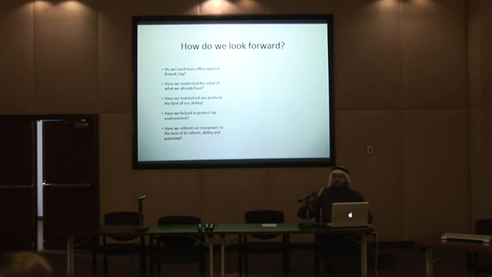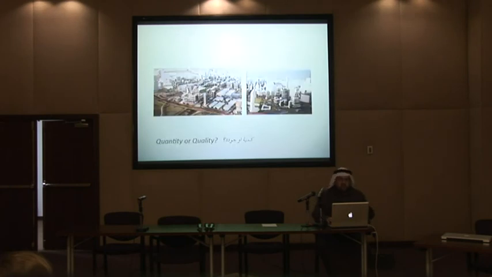So I'm just going to repeat something that was already said. Do we need more? Can we just use what we already have? Have we gained the maximum value of what we've already invested in? Have we maintained our assets to the best of our ability? Have we protected our environment? And how do we really think and reuse what we already have? And I'm talking about very creative thinking across the board here. You need economic policy reform. You need society to be integrated and willing to produce and work. And they must be rewarded for doing so.